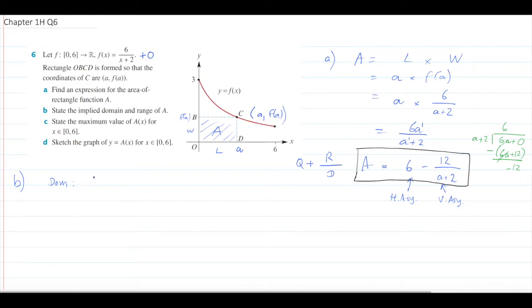So domain of my graph, or of this area, is A, and just look at the graph. You don't even have to consider the equation. Just have a look. What can my value of A be? Well, obviously it can't be negative, so you can rule that out. So it has to start from 0 all the way to a value, right? Well, what can it be? Can it be infinity? Can it be 10? Can it be 100? Well, I've been restricted here. See, my graph here has been restricted all the way up until 6 only. So that means my A can't go any higher than 6 because it's already been restricted, right? So it means your A value can only go up to 6.